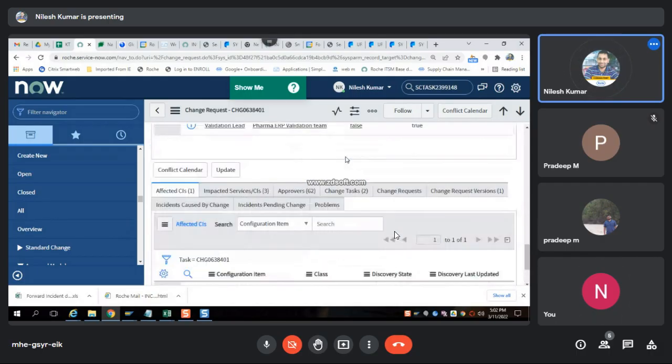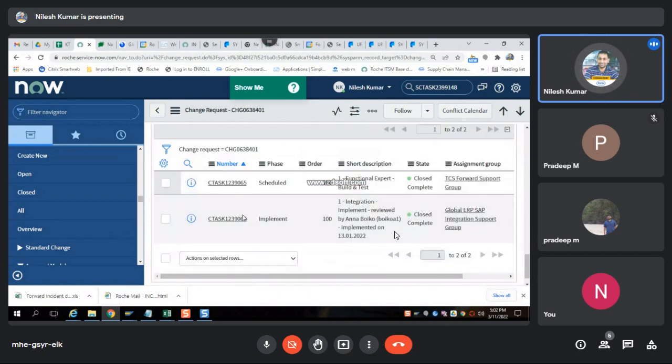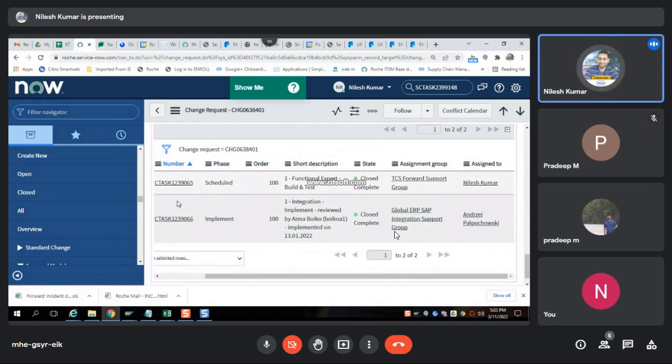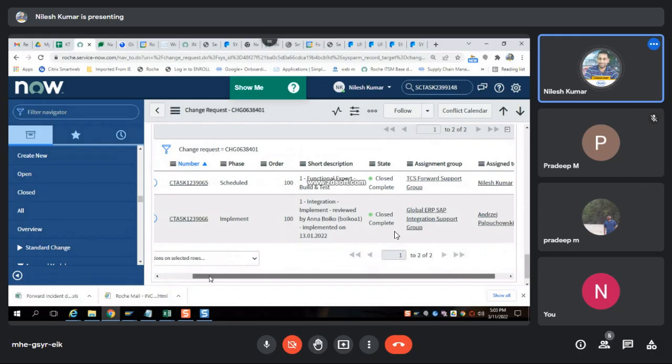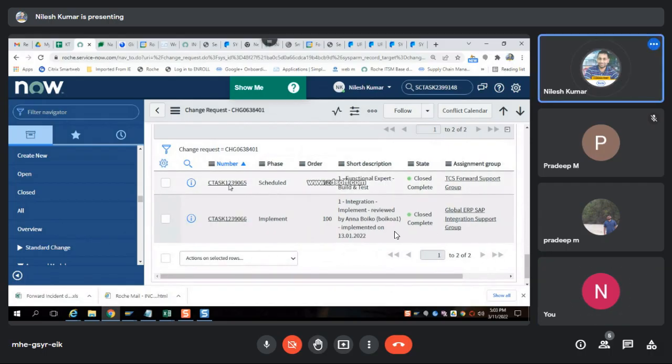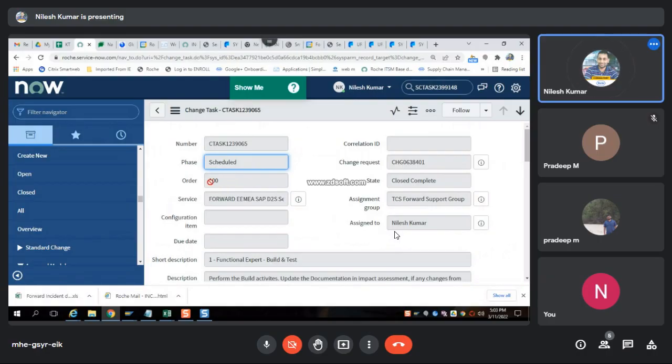Now, change task. Like, I created this CR and I am doing the changes. I am the only person doing the changes. Then I will keep myself as the first task person, Nilesh Kumar. In the schedule, you go here first in change task. Order number is 100, always keep it as 100.